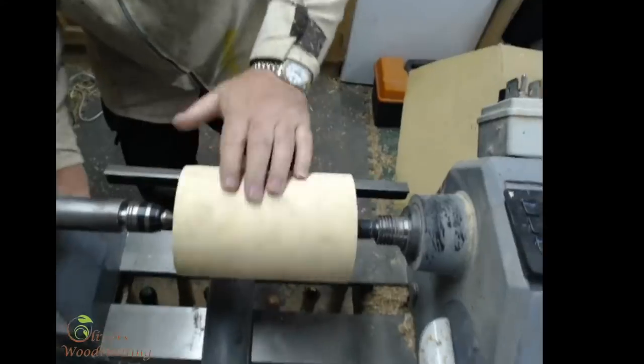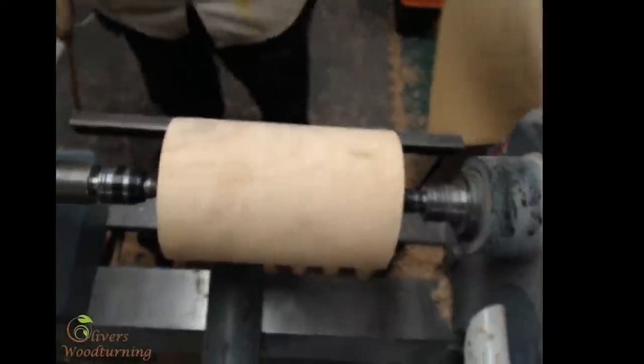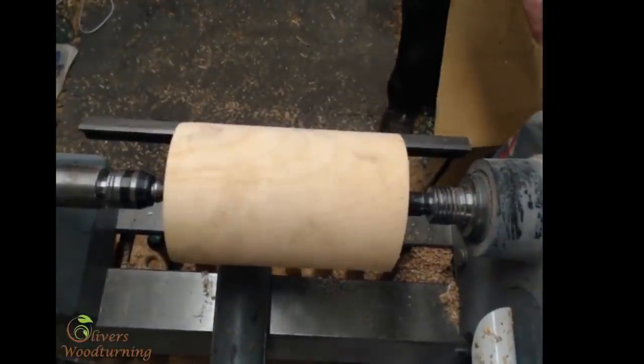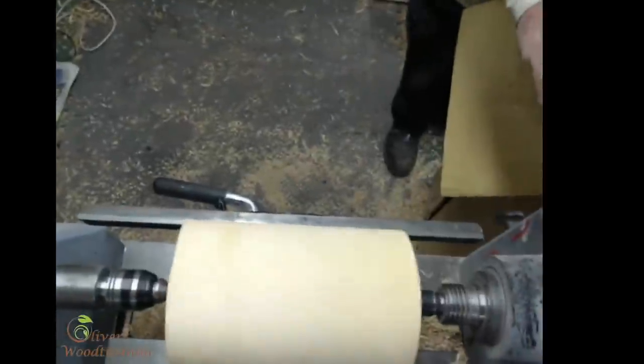The old safety specs are on. And now we're going to look at just bringing in a bit of shape and getting a mounting. So I'm turning the lathe on, standing out the way. I'll stand over this way, that's out the way. Turn the speed up. She's running okay. We're about there. You might get a headache at the moment. Joe's jiggling a camera around.